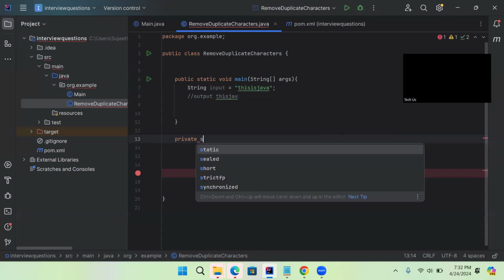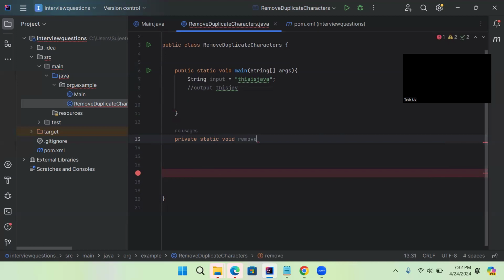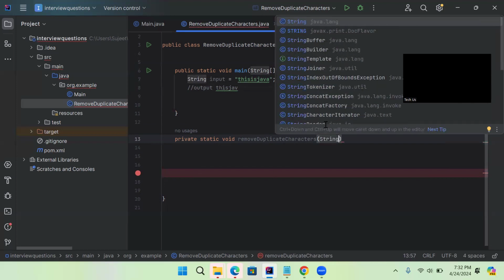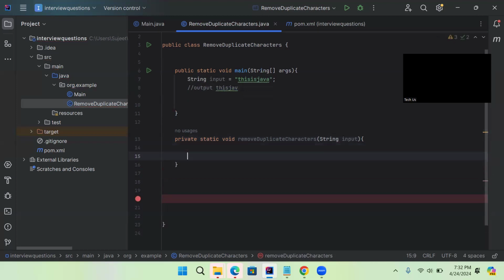Private, let's make it static because we are not going to create its object. Private static void, let's say remove duplicate characters, taking a string as input. No worries, we have this method.